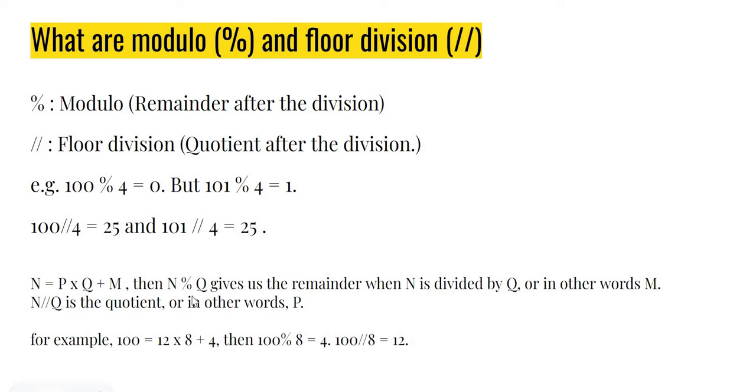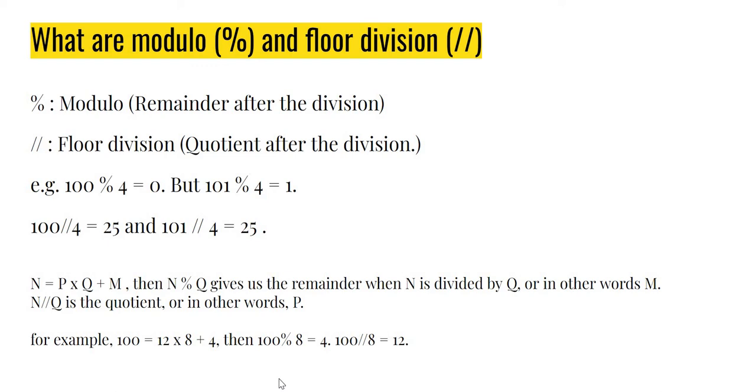So percentage is modulo. Remember, take two examples again. 100 is equal to 12 times 8 plus 4, which means that if I did 100 percentage 8, which is 100 modulo 8, it is saying that if I divided 100 by 8, I'm going to get a remainder of 4, and hence 100 percentage 8 is 4. 100 floor division 8, on the other hand, is 12, because remember that is the quotient. Now this is relating back to basic division, basic mathematics. Make sure you understand this. Take yourself some examples, and convince yourself this is all correct, right?